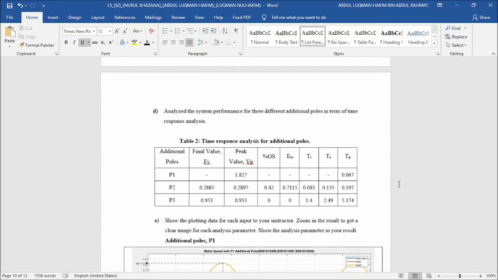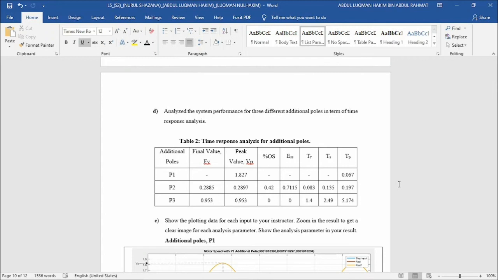The percent overshoot is 0.42%. The steady state error is 0.7115. The rise time is 0.83 and the settling time is 0.135.